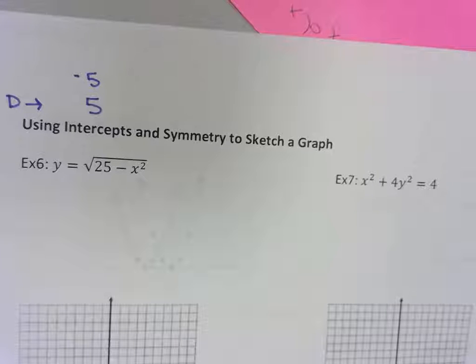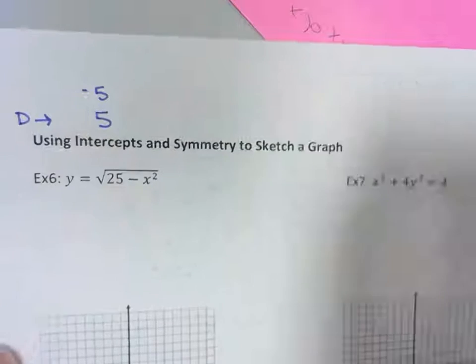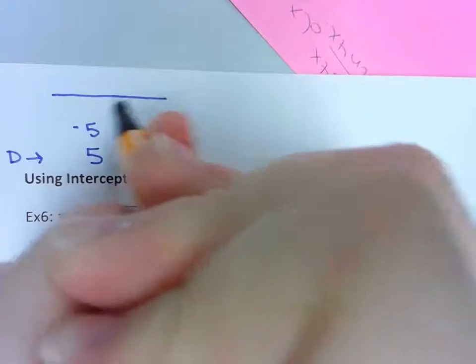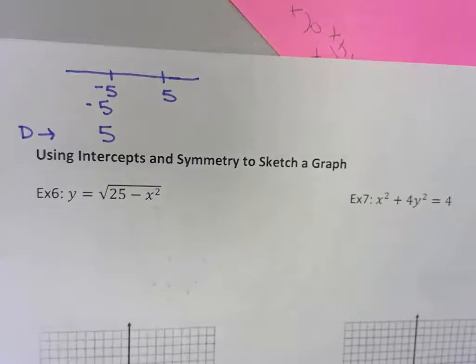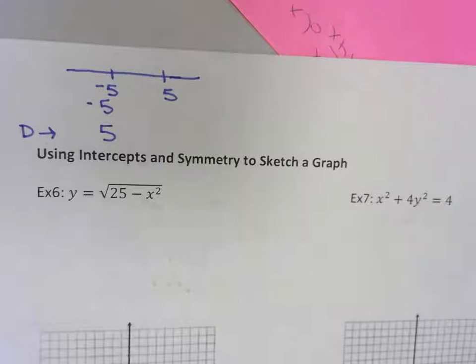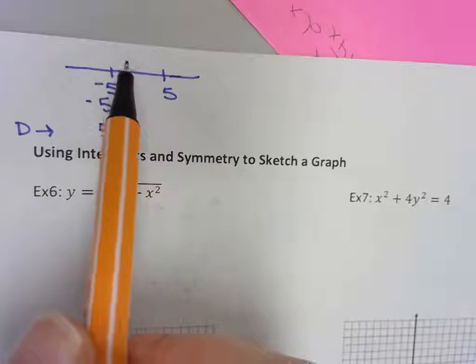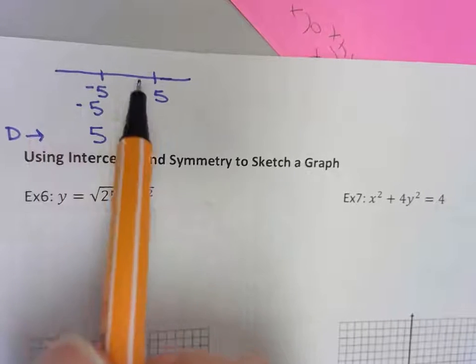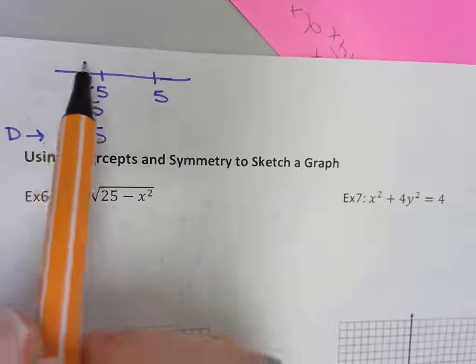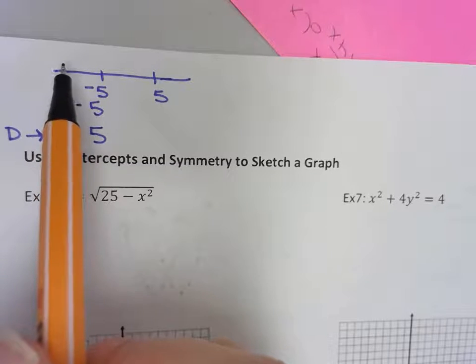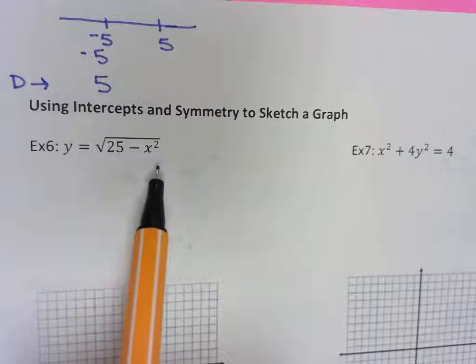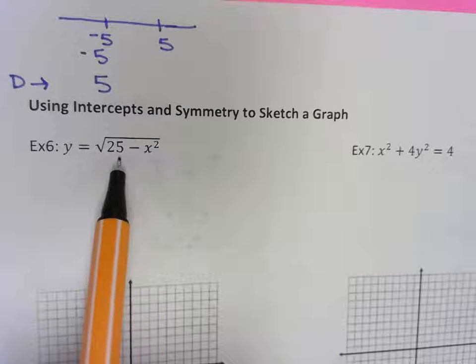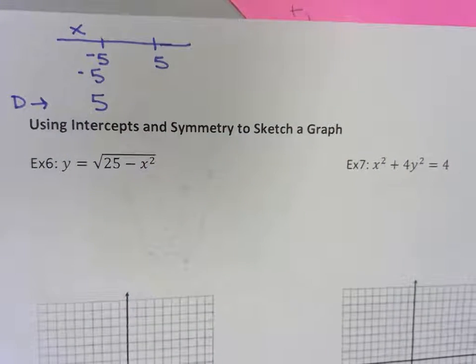Now it might be helpful to write it on a number line, which I know is kind of Algebra 1. So far I know negative 5 and 5 will give me 0. What I like to do is check numbers between these, and the number line makes it a little easier. If I plug in a number less than negative 5, say negative 6, will this give me the square root of a negative? Yes, because I'll get 25 minus 36, and I can't do that. So I know it's not going to exist anywhere less than negative 5.